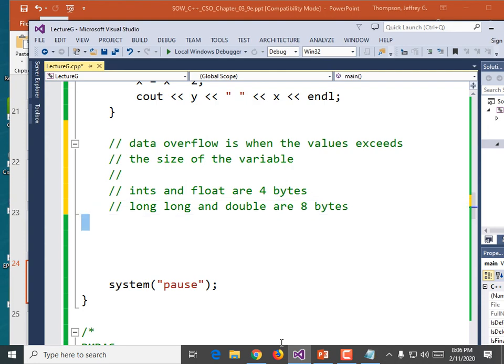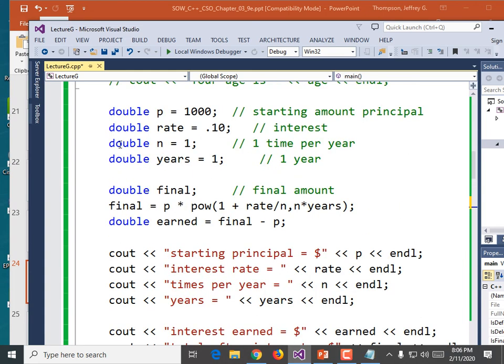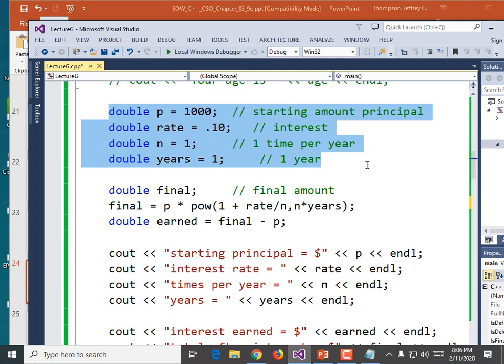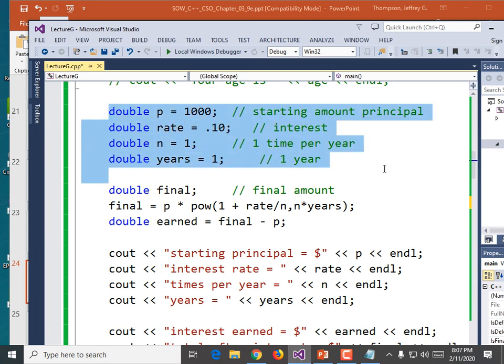All right, so what's our homework going to be? Well, we went to the trouble of typing all this in. It's just going to be to make your program ask the user to fill in these values. Tell me what P is, tell me what R is, tell me what N is, and ask for the number of years. And don't make it dumb and just ask for P. Let the user know what P means, like what is your starting amount. And don't just ask them for N. Ask them how many times per year it is compounded, right? So they need to know what to type in.